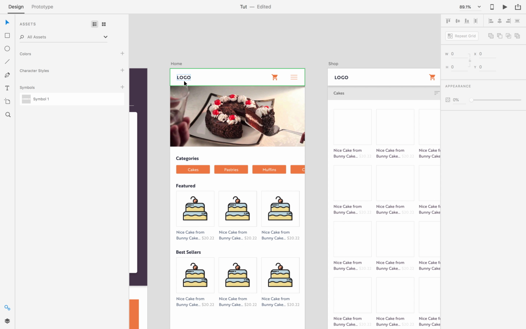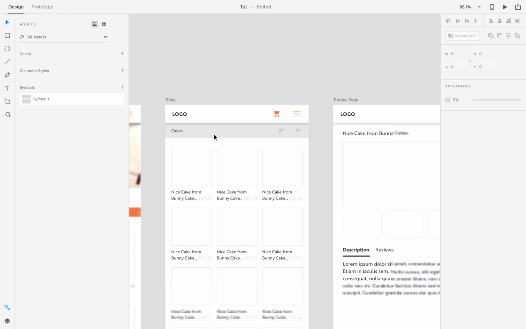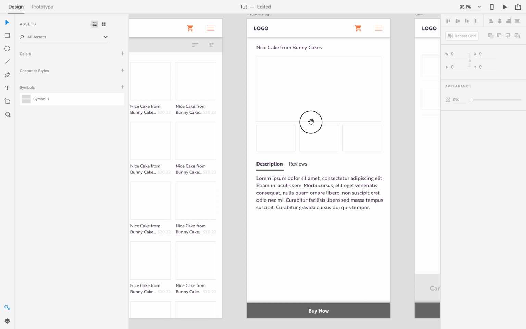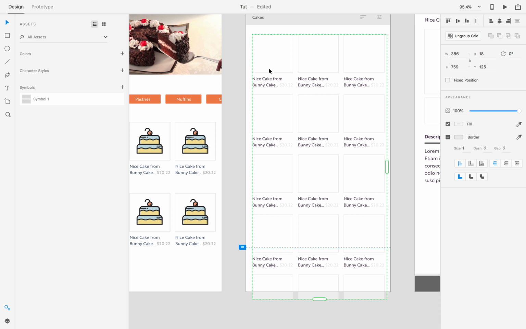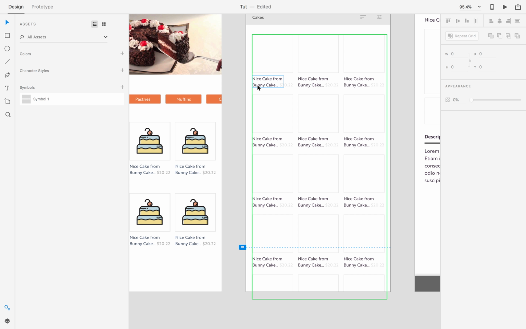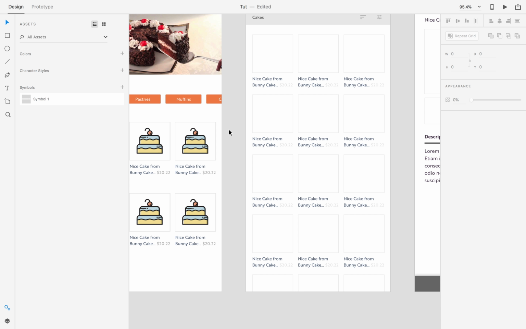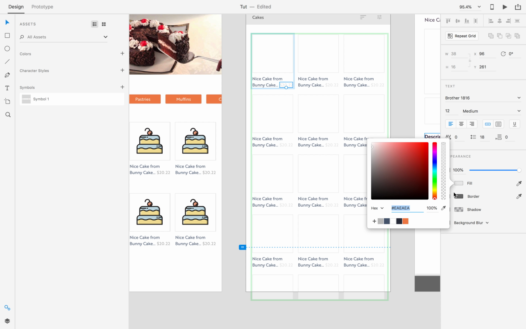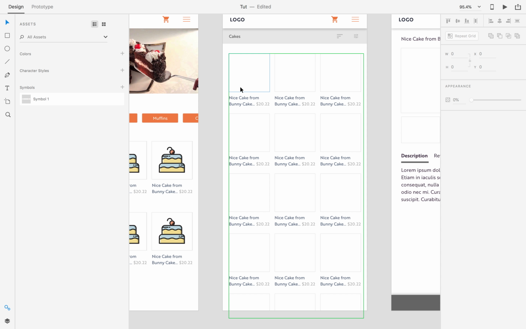Now you see, because my menu is already a symbol, if I change the colors on one of the menus, it's being reflected everywhere. So we don't have to work again and again for these things, right? Now again, this is still a grid. You'll see the magic of it. I'll change the color of one element, and the whole thing is going to change. All right. Look, colors for everything is now changed. Again, for the pricing, select this, and you select your color for the pricing. Right. So everything is done. It just works.